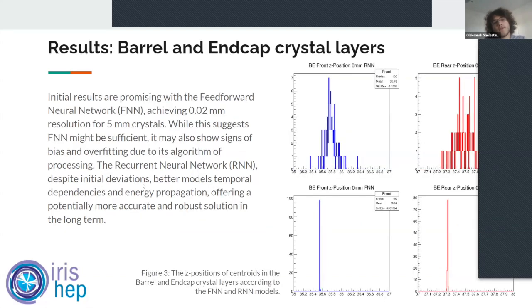So, here are the first results. I started from the barrel and endcap crystal layers. Initially, we can see that the precision of the RNN model is worse than the FNN model, but at the same time, the FNN model shows some kind of bias.